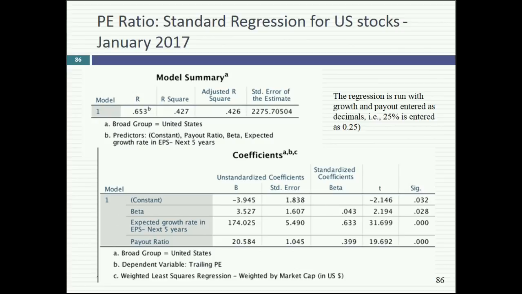What's a coefficient on growth telling you? As growth increases, PE increases. And finally, on the payout ratio, as payout ratio increases, PE ratio increases. What do I check to see if the regression is statistically significant? I check the R squared, but what else do I need to check to make sure it's working? I check the T statistics. And what am I checking for? I'm checking to make sure that none of these T statistics are like 0.3, 0.4, 0.5, which would mean it's pure noise and I should take them out. So if on one of these variables I'd seen a T statistic of 0.3, I'd have just taken it out of the regression and rerun the regression without it, because otherwise you're just adding noise to your prediction.